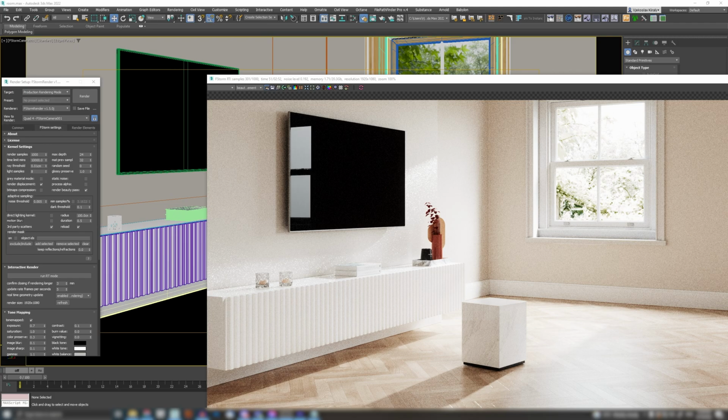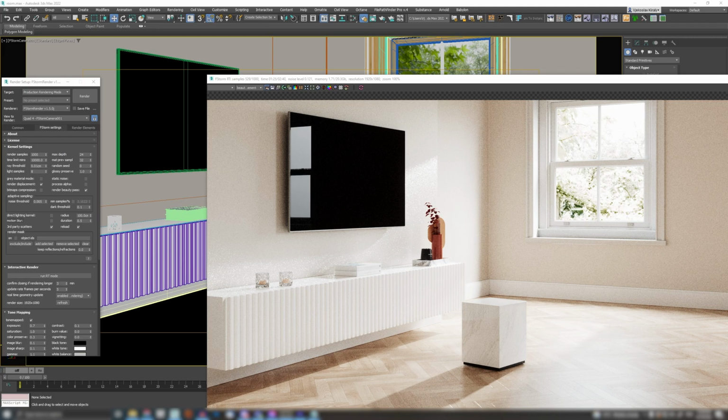So let's say, for example, if your room is rendering for 30 minutes and you keep dropping in the props, well, logically your render time is going to be increasing, but you can expect some slight increases happening over time. But there might be an issue where a render time could jump tremendously high just because of one prop. And it's always good to know what is happening in your scene, what is causing the issue, so that you can eliminate the problem as soon as possible.